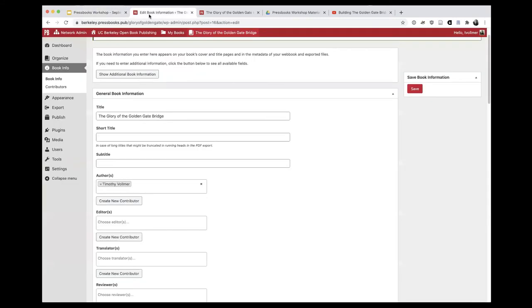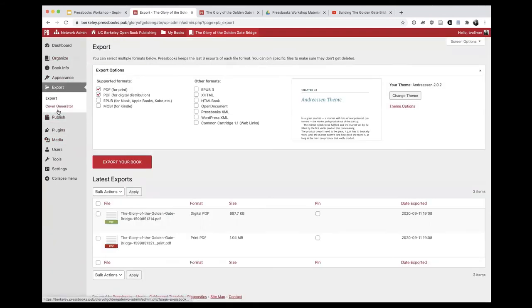So let's take a little look at what this is. Again, we're looking at the left-hand side of the page around export. You have some different options for how your book is going to be exported. You can export as a PDF, you can export as an EPUB, that I mentioned for, say, Nooks and other e-readers. You can export as a MOBI for Kindle readers. There are other formats here that are a little bit more advanced, but these are useful if you want to, say, import your content somewhere else.